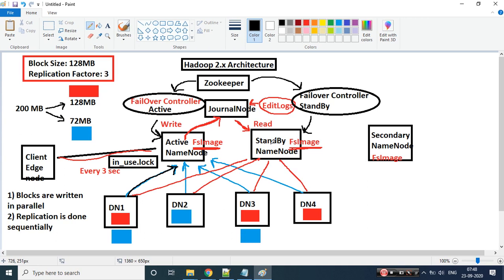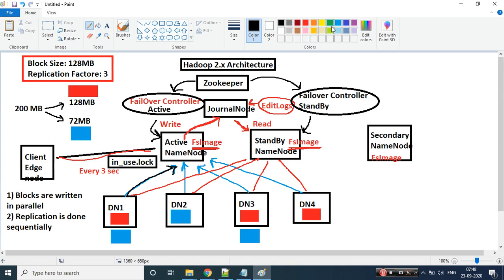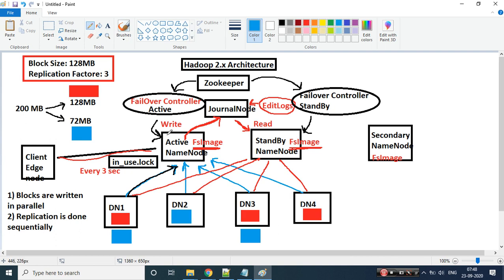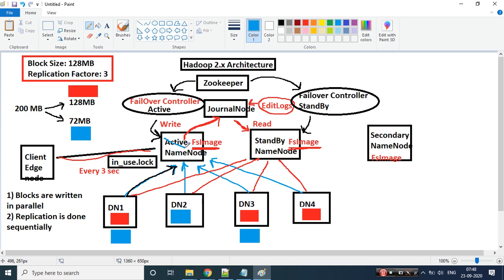Now we will go for a negative scenario, that is a failover scenario. So let's take a scenario now. Due to some reason, this active name node goes down. If this active name node goes down, who will come to know?